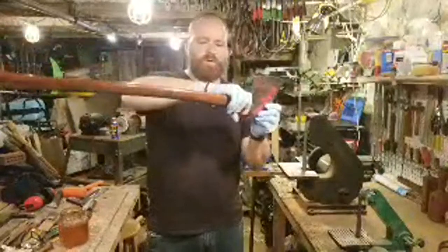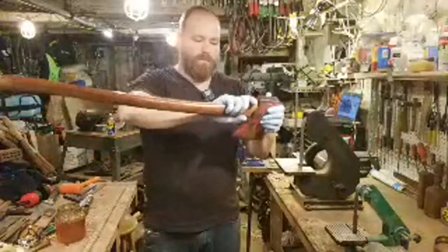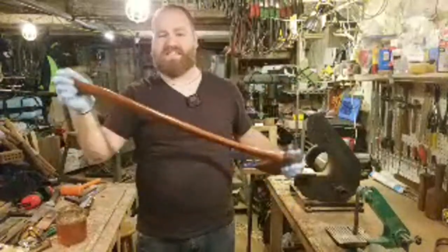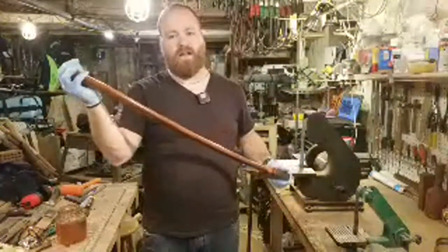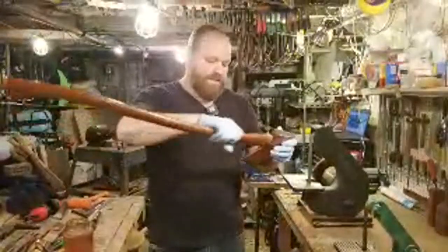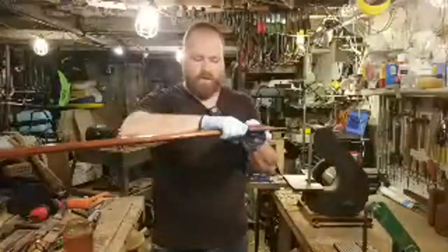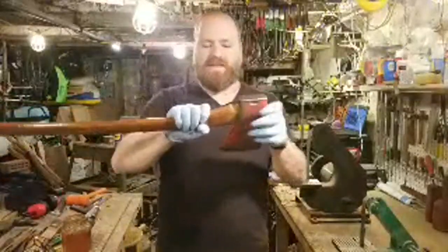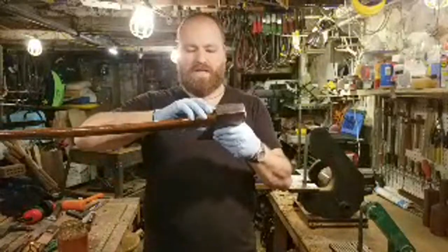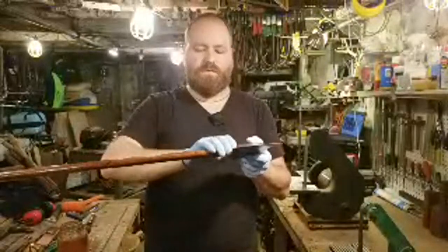Now, some people like to put oil on the handle inside of the eye. And sometimes that actually can be pretty beneficial because it's a dry area that's not going to get a lot of oil on it. But I've done that a couple times, and I found that when I do that, I get my head slipping back off. It's too slippery, too much lubrication on that wood, and it just slips off and I can't get it to seat really well. So I don't do that.